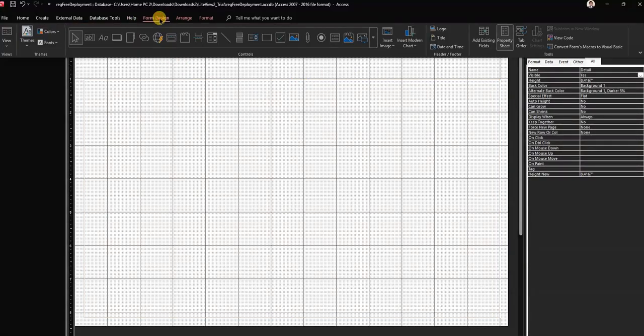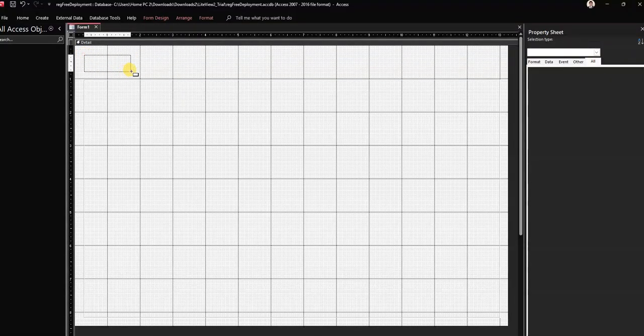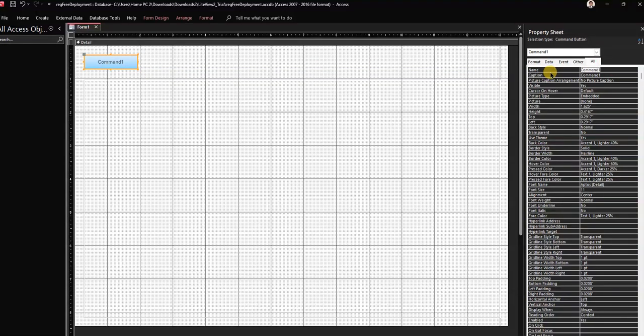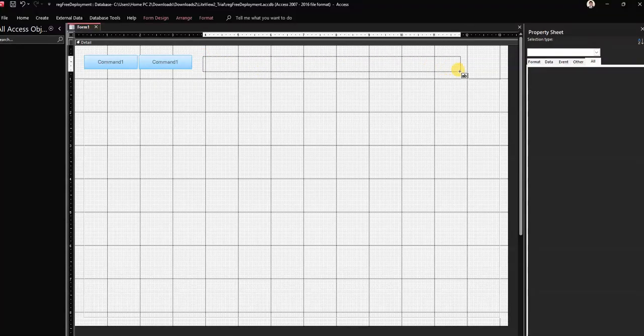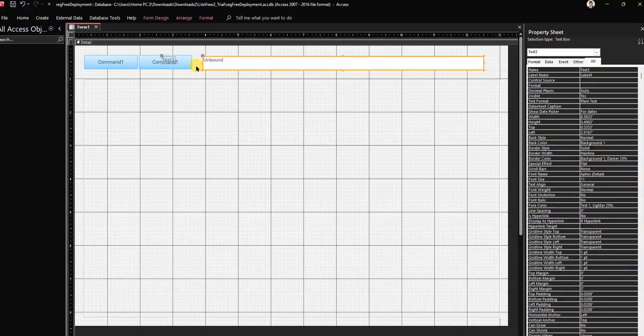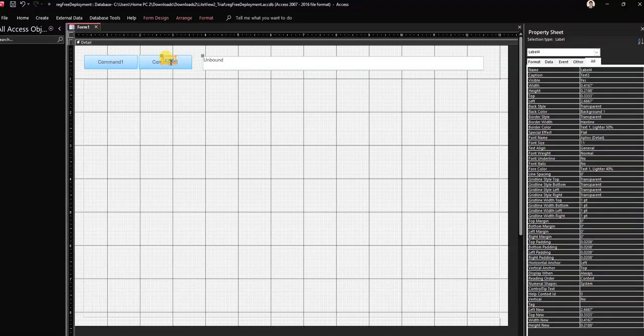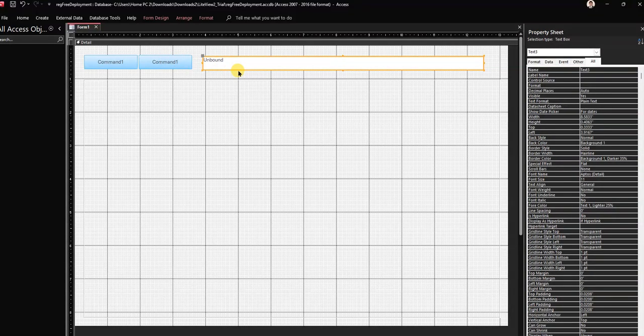So let us also create a button for local content, cmd local, create another one, cmd web, or maybe cmd url, and one more control that will make us able to use any URL, txt URL.